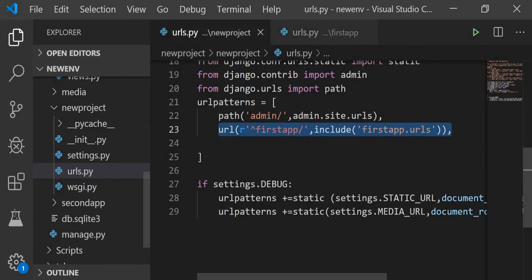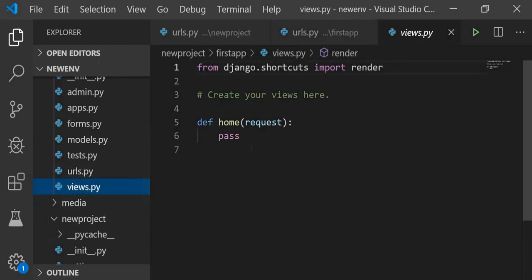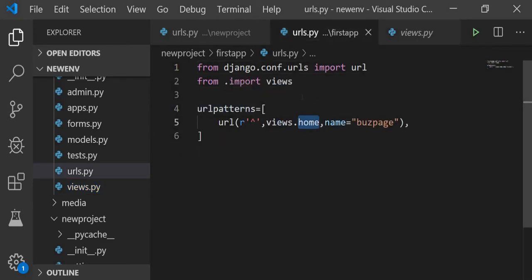You will still have an error because you have not yet created any function in your view, because here it shows that home should be a view. All right, sorry, home should be a function in your view. So if you see here in my views.py, I have a function called home. This function has been imported here.